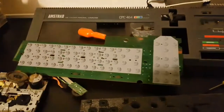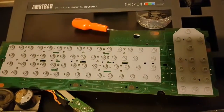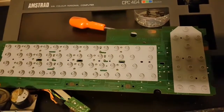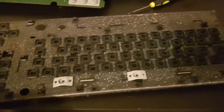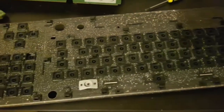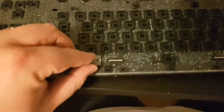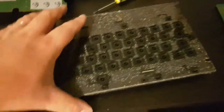Okay dudes, that's that off, and that's what it looks like underneath. Just all your little key corresponding buttons for your keys. And then we can take off, there's a little grey dude here for the space bar. And there's a little grey dude here for the control key. And then everything else should stay on fine.